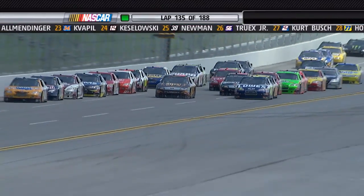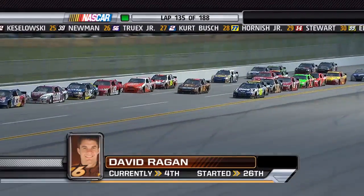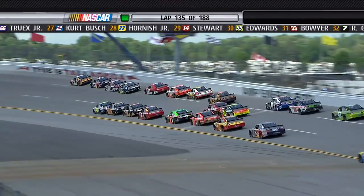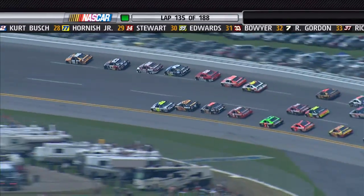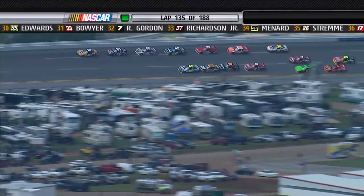Whoa. Oh, boy. Reagan got a little bit of a shot there from Jimmy Johnson as Johnson slewed sideways to change lanes and was connected to Jeff Burton. And this is what's bothering me, Mike. I'm seeing this more and more and more. Everybody's starting to get a little bit more aggressive, pushing and shoving and hitting a little harder than they have been all day long.